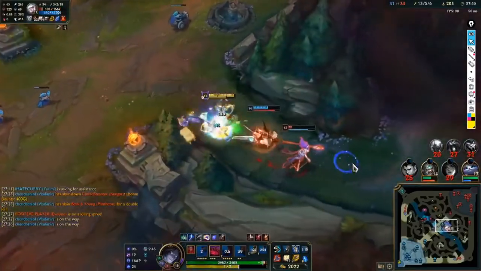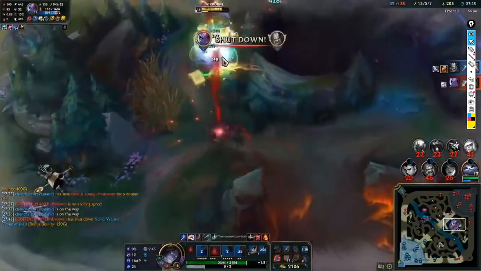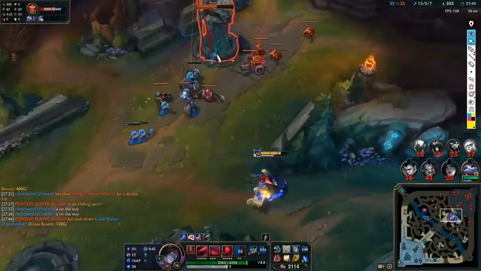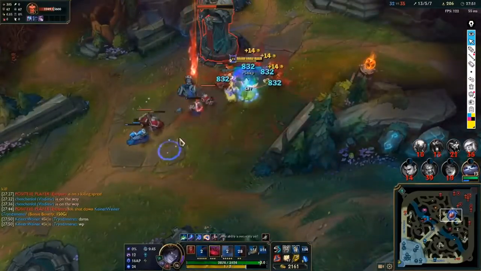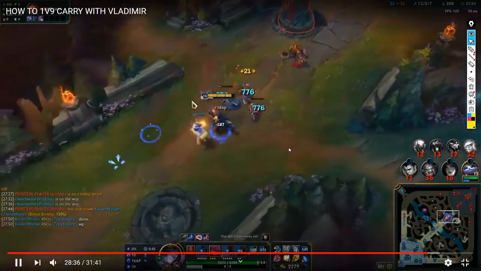Should be able to pick off Janna as well. We proc phase rush. And Evelynn should be dead as well. She lives with 1 HP? No way. She actually does. Feels bad. So, the reason why that fight worked so well, they were all clumped up and Karthus was horribly positioned.